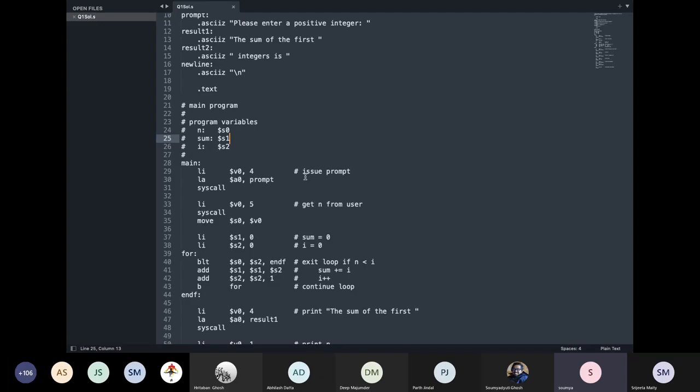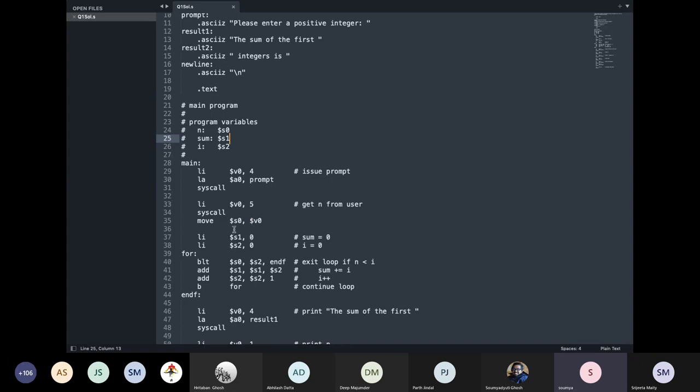So with v0 equal to 4, if you remember, when we had been discussing, that puts it in the print string mode, right? When I showed you that previous instruction set, what the different parameters are. So when I want to print a string, then this register needs to store a value of 4, right? So that's what is getting done. And then you have this system call, and also before this system call, you are supposed to load the register A0 with the start address of the string in the memory, right?